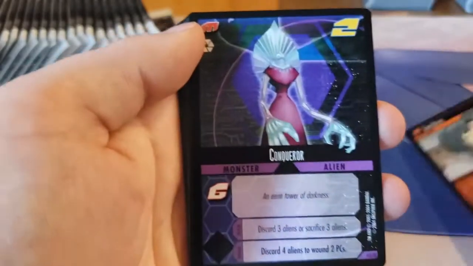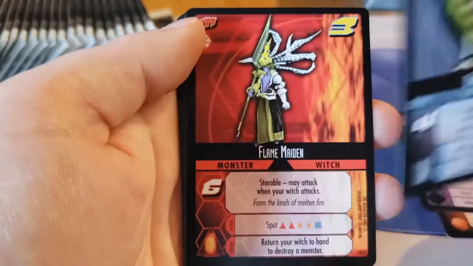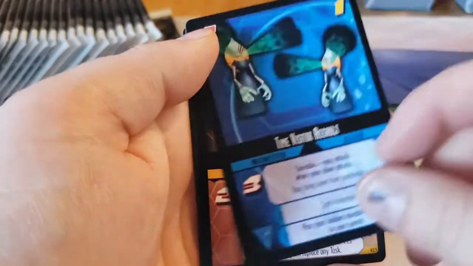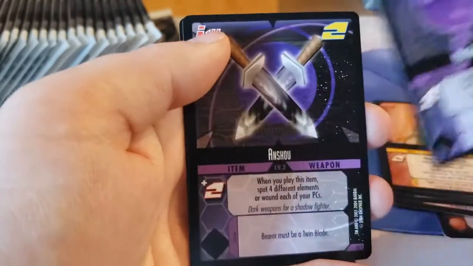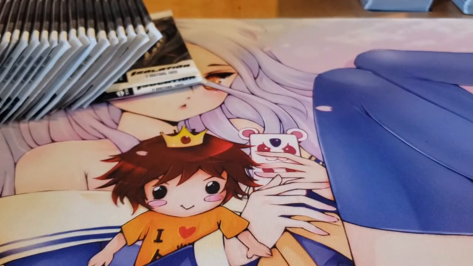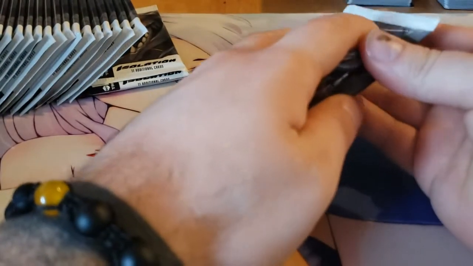Ganbreak, Conqueror, Death Implant, and our rare for this one is Flame Maiden, Fake Money, Cave Bear Hood, Time Visitor Assault, Task 2.0, Mog Napoleon, Ansho, Twinklegrass. There are only a handful of commons and uncommons, so it's very easy in a single booster box to receive every common.